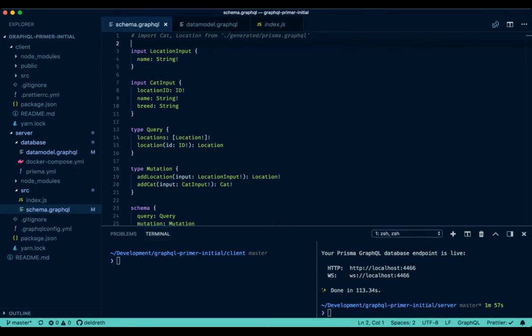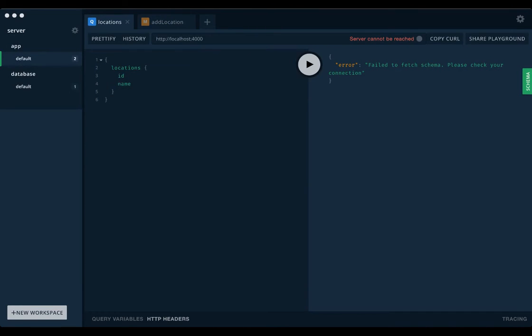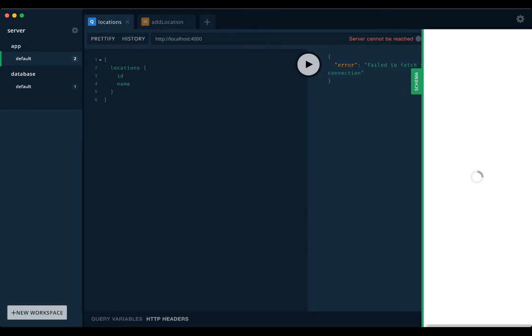Now if I go to GraphQL Playground, I should be able to refresh this and actually see the schema that we've just deployed to Prisma.